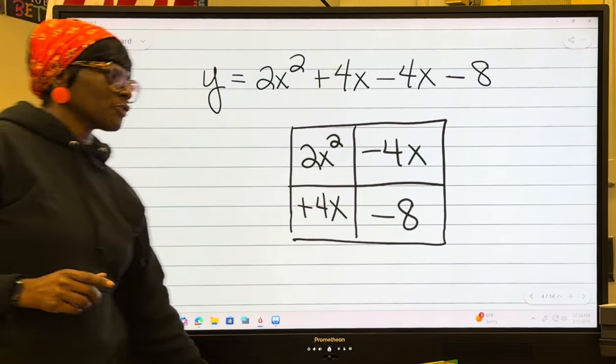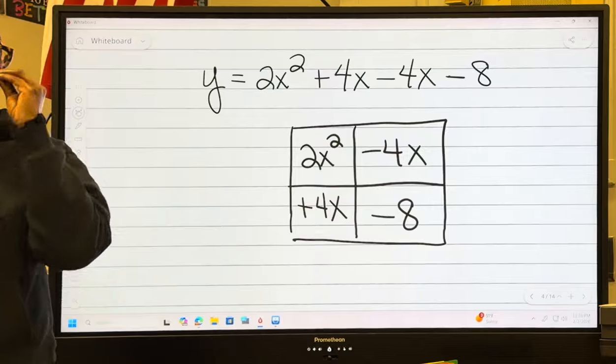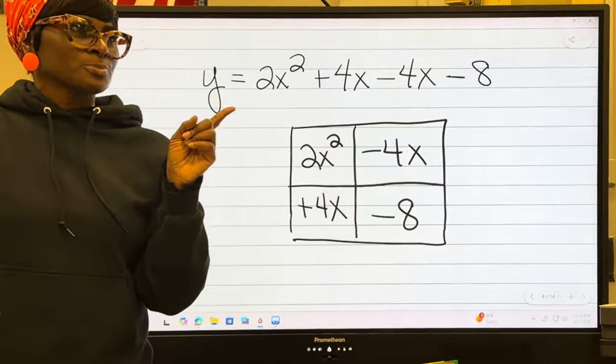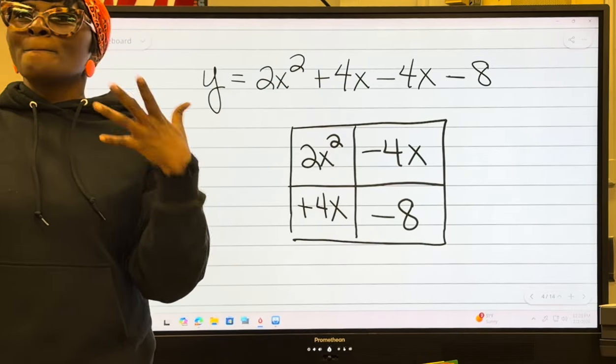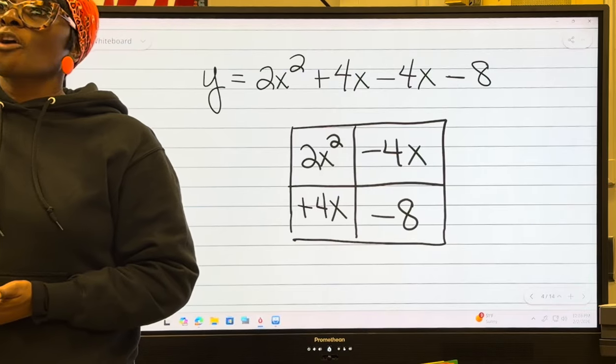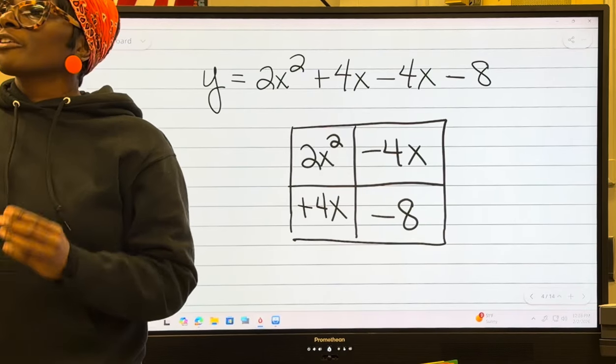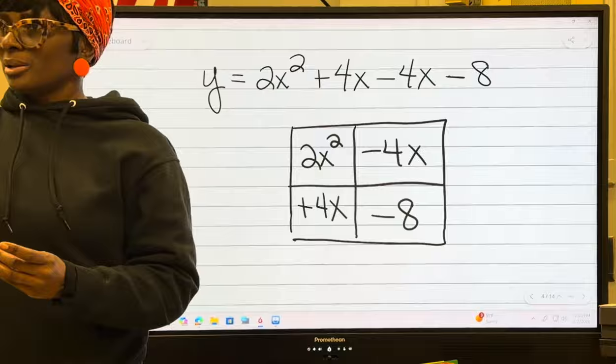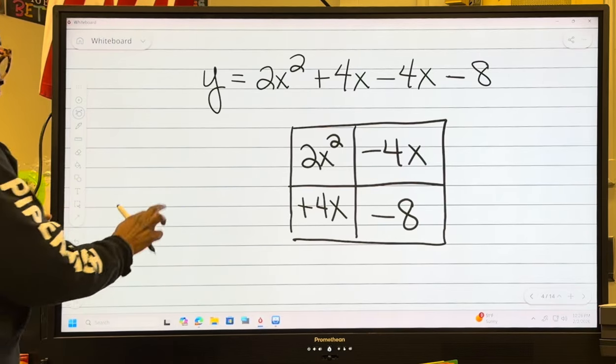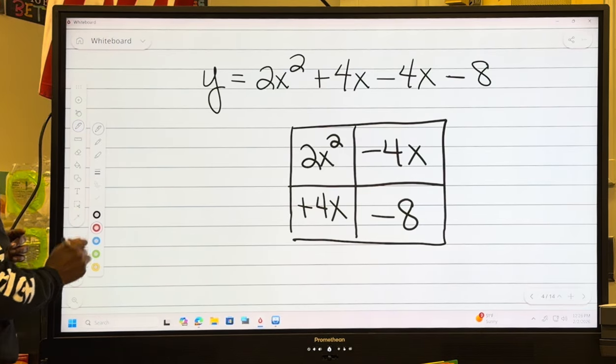So let's start first things first. We are about to solve this quadratic function. And what method are we using? We are using what we call factoring. I am looking for what they have in common. Are y'all with me? And I'm going to show you how this actually works out. Watch this.